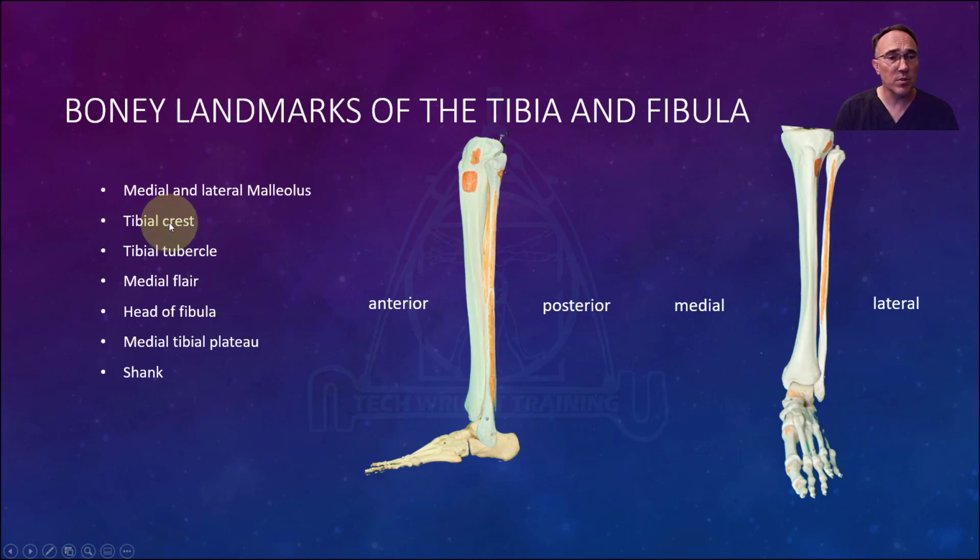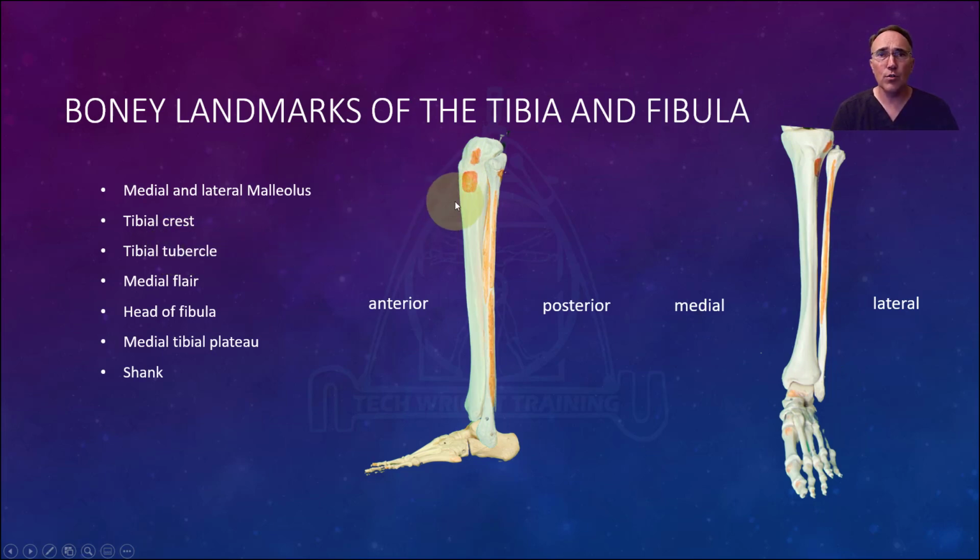Next one's going to be the tibial crest. The tibial crest is this bony part of your shin here. It's the part that you hit on the coffee table when you're walking through the living room at night. So that's your shin right there. It's called your tibial crest. And then right on top of the tibial crest, just proximal to it, is a little bony outcropping. You can see it here. And you can also see it here. There's a little bump right there. And that's called a tibial tubercle.